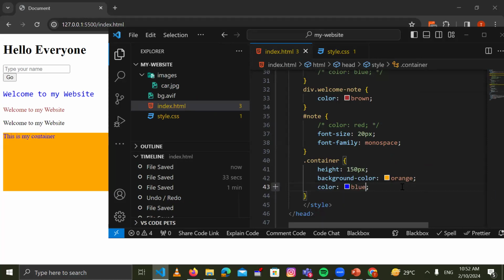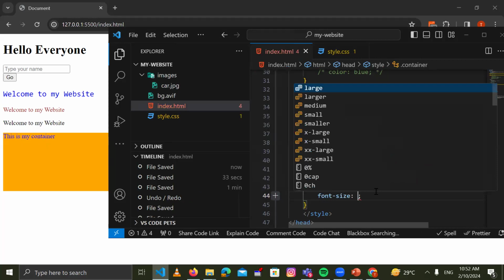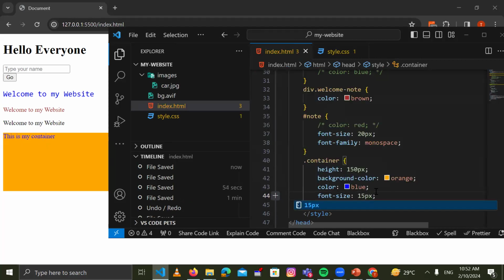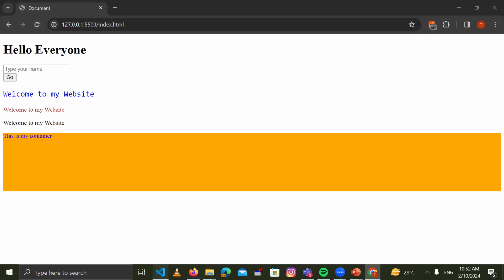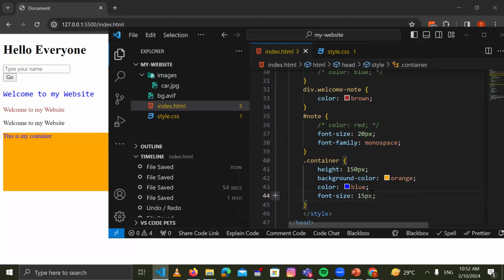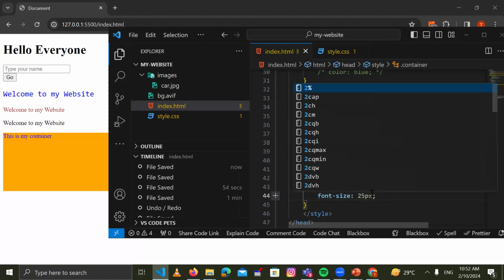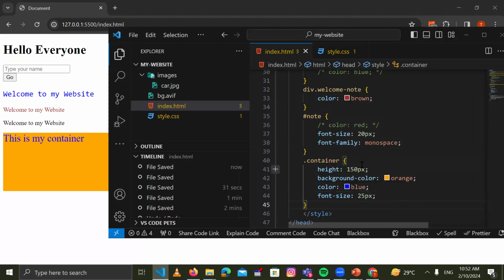So if I give it a blue color, you can see that the color has changed, and you can say font size, say 15 pixels. Okay, let me increase it a bit. Okay, it's a lot bigger now.